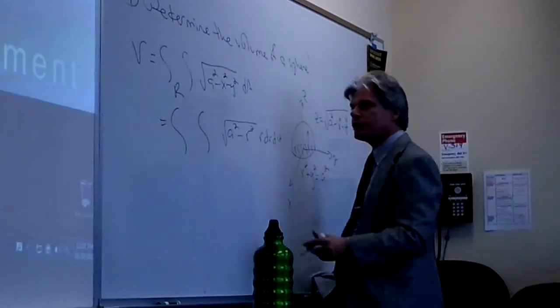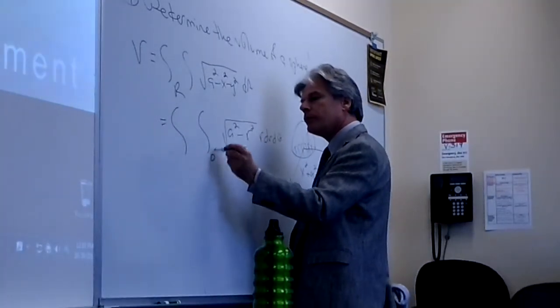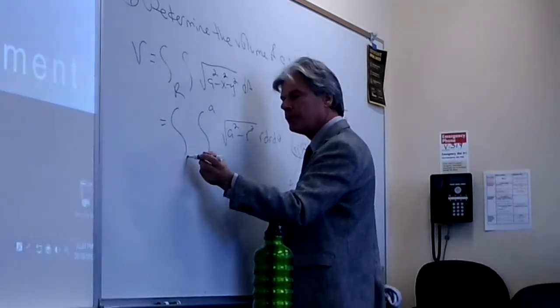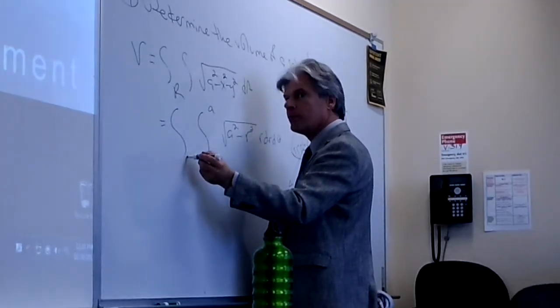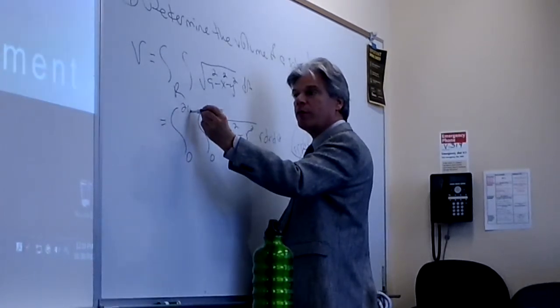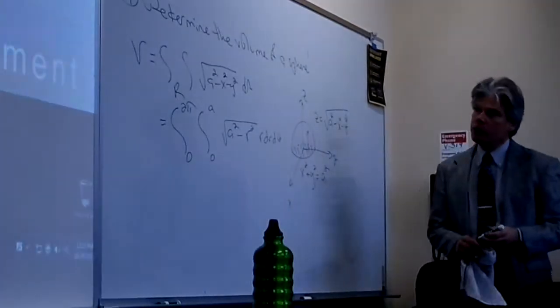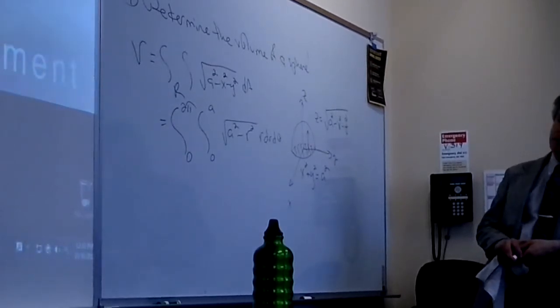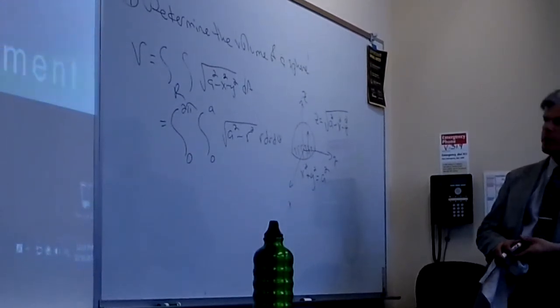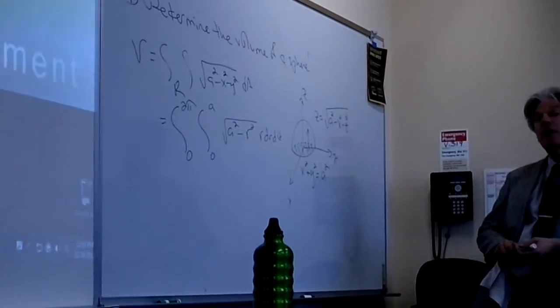Also, my bounds of integration for theta are going to be from 0 and then to 2 pi, so one full revolution. You know what, you guys, I'm rushing. I think I just made a mistake. I think everything you see on the board really does not represent the volume of the sphere. It only represents the volume of the hemisphere.